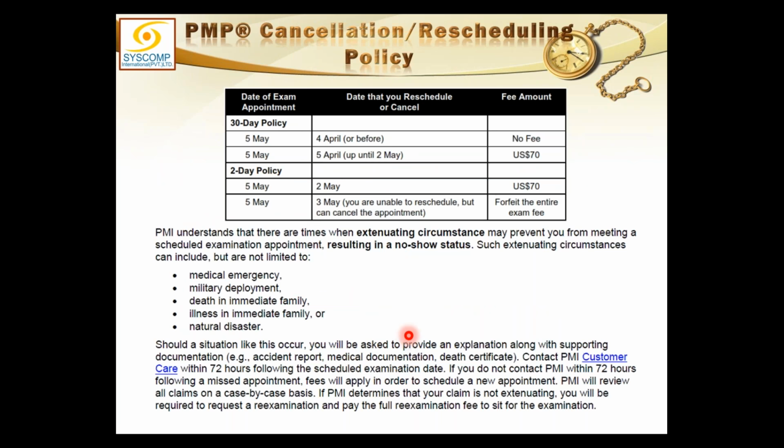What about if you cannot appear in the exam, or you want to change the time you have already selected? They have made very rigid rules for that now. What they say is that if your exam date is more than 30 days away, you can change the exam date. But if you are within the last 30 days of the booked slot, then you will have to pay $70 for the change of exam date.